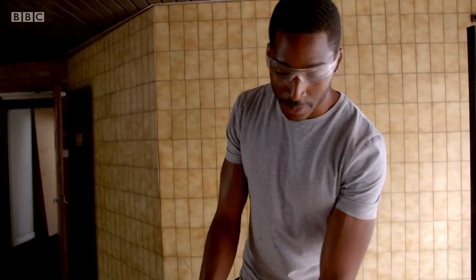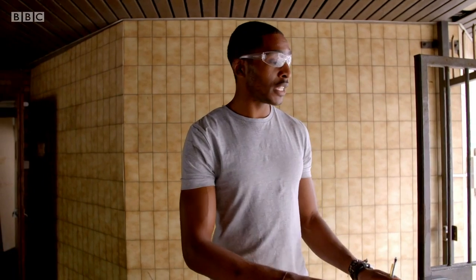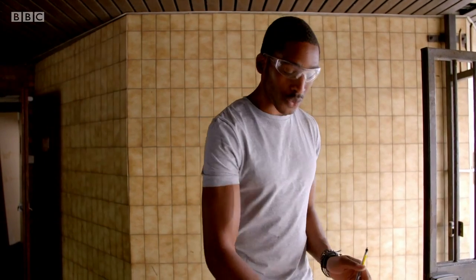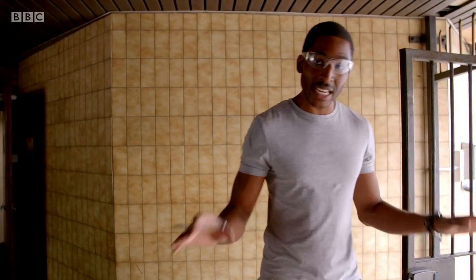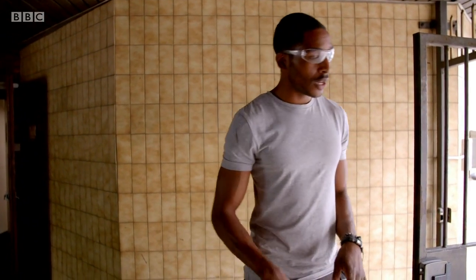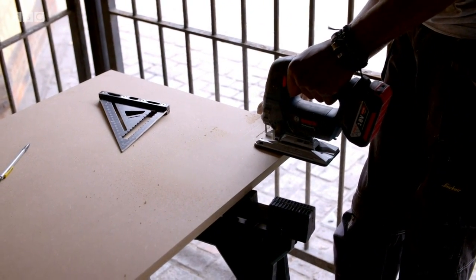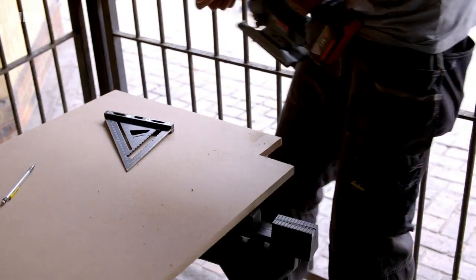Okay, so I've just ripped this piece of MDF in half. Now I need to cut out to the shape of the wall upstairs. None of the walls are square, so I'm going to have to do this in two cuts. One to fit it in situ, and for the second cut I'm going to have to scribe the back of the wall because the wall has got a little bit of a bow at the back. So I'm going to cut it to get it in place and then perfect the cut the second time round. But for now, I need to cut a small piece out like that because there's boxing upstairs in that corner.